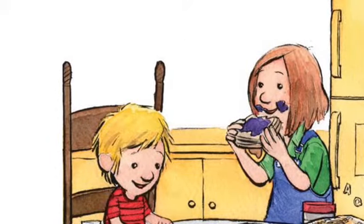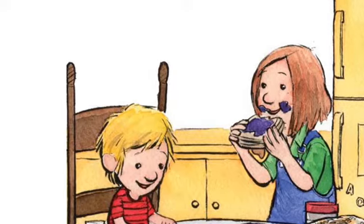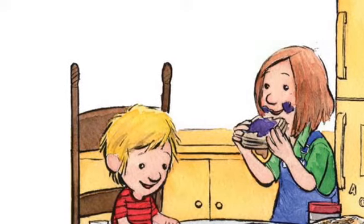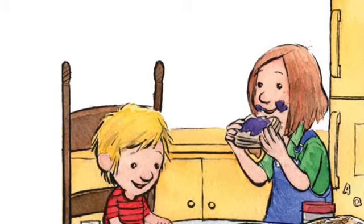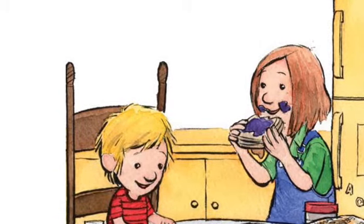Beatrice and Carl made sandwiches. This time, they put the peanut butter and jelly on the outside. They called it an inside-out PB&J. Lunch was messy and delicious.